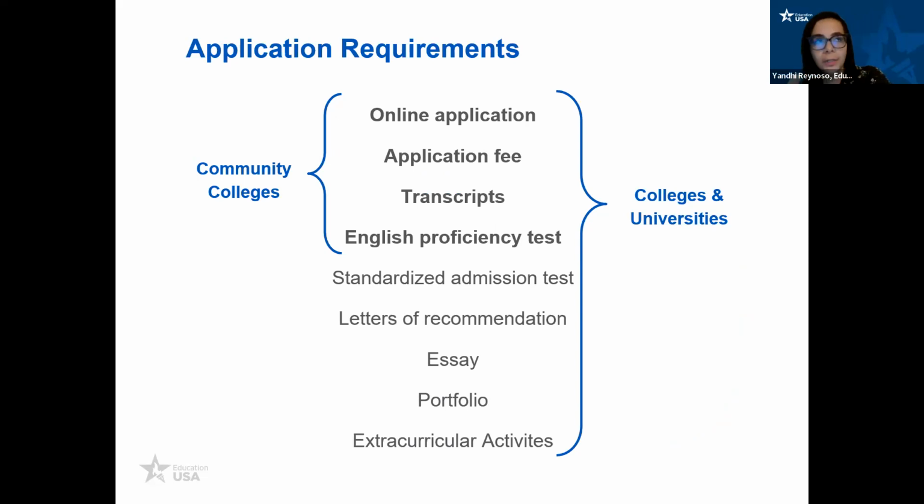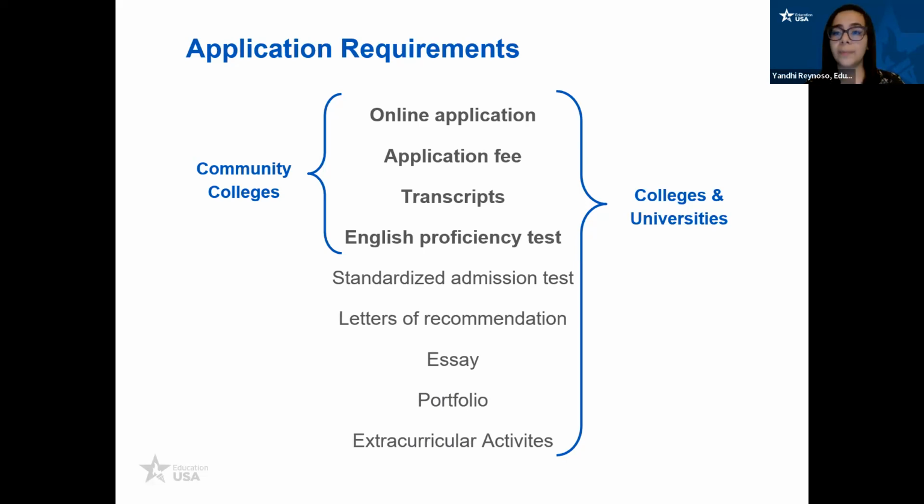So I won't be talking about a specific university or a specific application because we can basically help you and advise you and guide you if you're interested in submitting an application to any accredited institution in the United States. So these are just the general requirements that institutions in the US will require for an admission application. Now I'm going to be talking about each of them, but I want you to please take note that the first 4 requirements are the ones that you're going to need for a community college, okay?